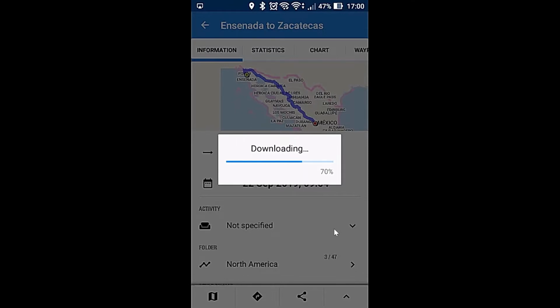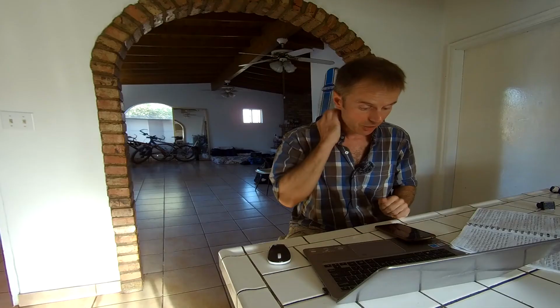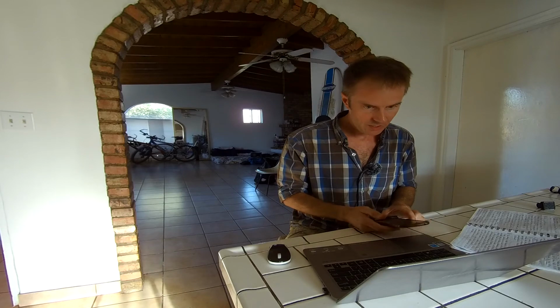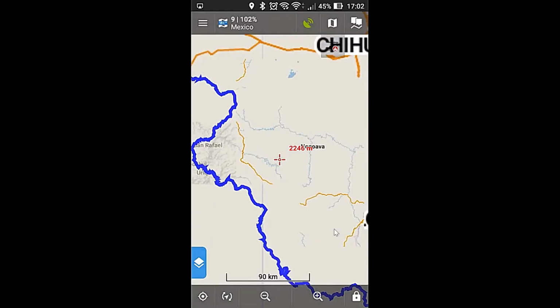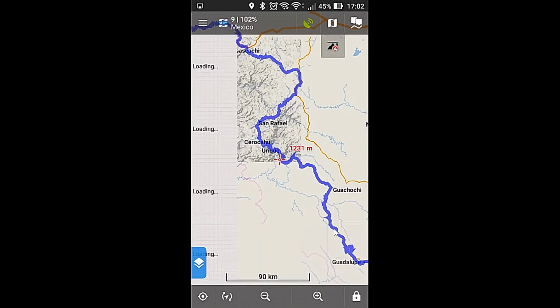And I'll do that again for the next part of my route, from the end point of this route to another point further down the road, just to make sure that I'm good for elevation data no matter where I travel when I'm offline in Mexico. So that's nearly downloaded all of that. Fingers crossed, we should be good to go, and I can show you how to display the topographic information on the map as well. We can have some map shading. Hey, there we go. So at the cursor of the map, we're getting the elevation of that part of the map. So there it's saying 1,231 meters.